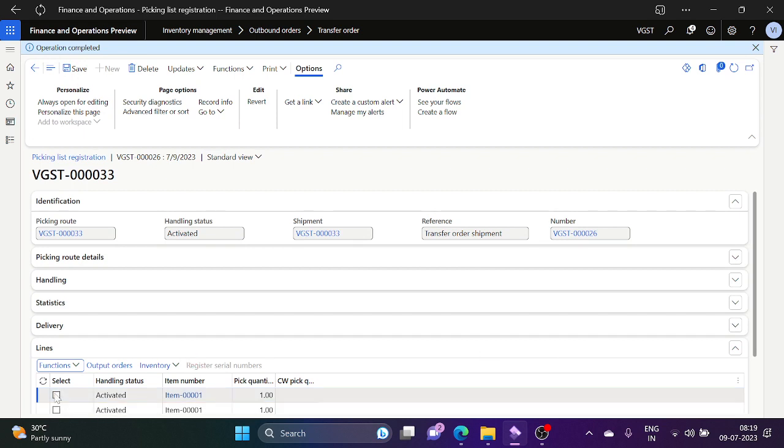So this is the slab. For example, only one quantity is going to ship now. Update selected. So it is picked.